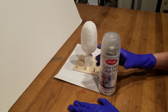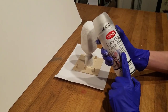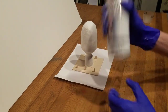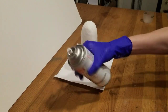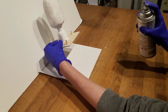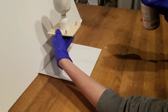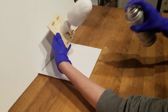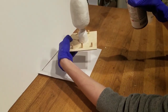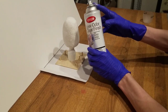So we will start by coating the entire thing in clear spray. Make sure you shake it well, keep it at a distance, and spray an even coat. Be warned that spray paints of any kind will destroy foam, so make sure that you have coated your entire project with the spackle. This spray will act as a barrier to keep the clay from sticking to your foam.